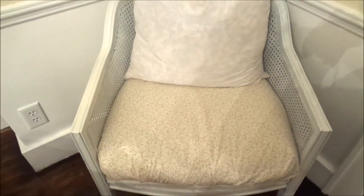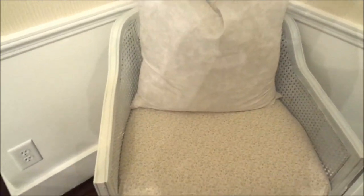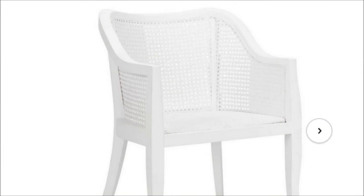So this is the end result of my chair, my cane chair. I just love the lines. I love the way it looks. This is the high-end item. Let me know, what do you think? Did I create a look for less or what?